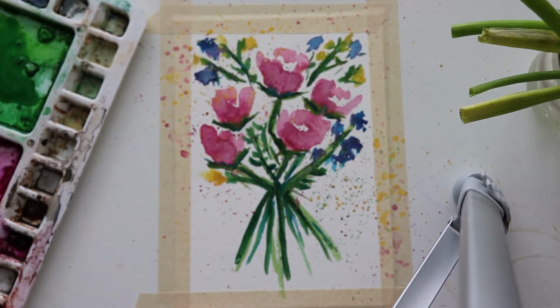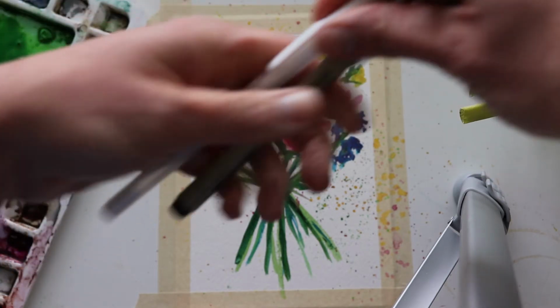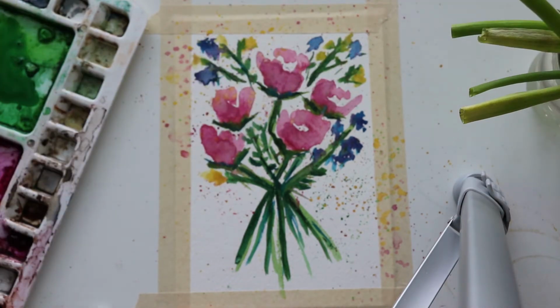So what I'm going to do is I have a couple of micron pens. I have a micron 5 right here. And then I have a gel pen, I have a micron 8 here, so I'm going to use those and I'm just going to add in some detail.